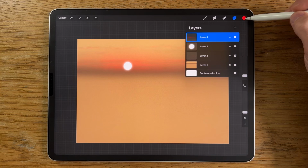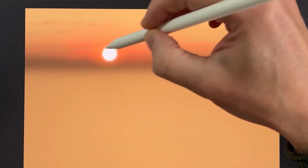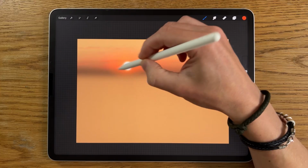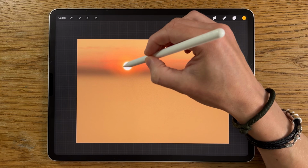Stay on the same layer, but we're going to change to the orange. Put it back up to 10%, still at 5% opacity. And we'll just start to build in some of this orange to surround the sun. Just expand, sort of circling around, just circle that sun in there a little bit. Then we can try again with the yellow. Same settings, don't change it. Just lightly start to circle that in. It just expands it a little bit more.